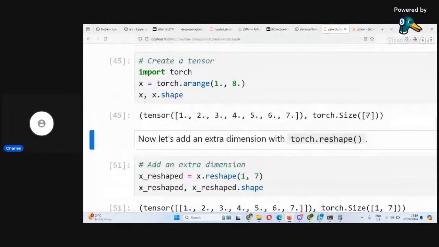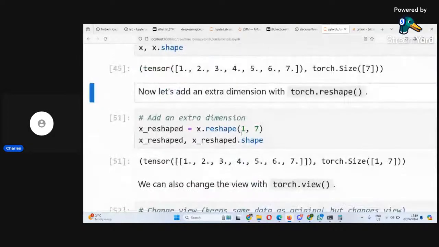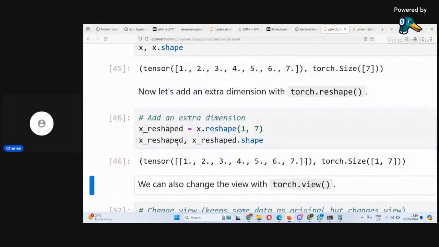I can reshape this to 1 by 7. If you take the product, it's still 7 items. Okay. So I have now reshaped it to 1 by 7, and the first dimension is now 1, with 7 items in the second dimension. This is now 1 by 7.